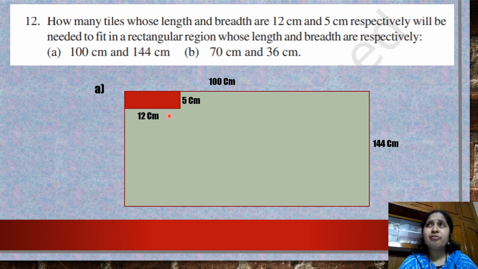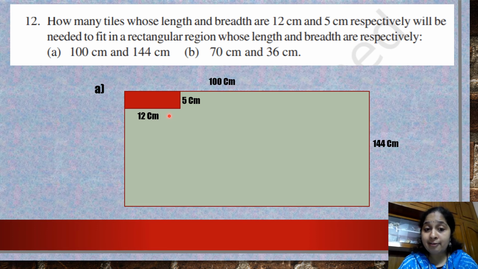So what do we know? For this, if you talk about an example, see, if I have 100 rupees with me, and I want to buy pens, which are costing 10 rupees each. So to find out how many pens I can buy with 100 rupees, what do you do, children? Yes, you can divide the 100 rupees by the cost of one pen. We can know the number of pens which I can buy with 100 rupees, right?